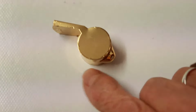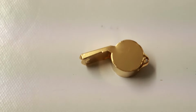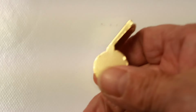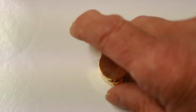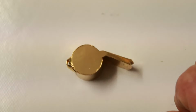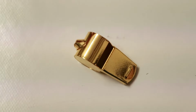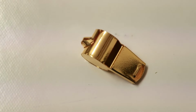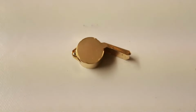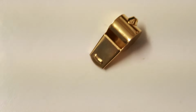Oh, I know. That's for whistling to tell the husband it's time for the coffee to come in. Oh, he wouldn't like that, would he? Now, what else would I use a whistle for? Carry in your handbag in case anything happens, maybe as a safety alert. If you play hockey, although I used to play hockey years and years ago, but I don't know that I could manage it now. I think I'd struggle about a few yards and then I'd be huffing and puffing and heaving and panting. But not a bad little thing, but not sure what I would use it for. If you have any ideas, please let me know.